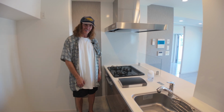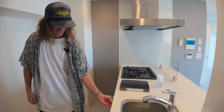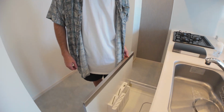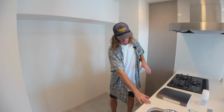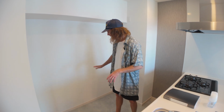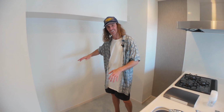Not that I ever need it, to be honest. I just kind of hand wash everything, I tend to find, but everything here is just nice and big. The only thing I do wish in these more modern apartments is that in this same design, kitchen bench, I wish they put a bench here as well, and maybe just a space for a fridge. You kind of have to bring your own bench, and food storage, where do you put it? That's my only little tiff about that.